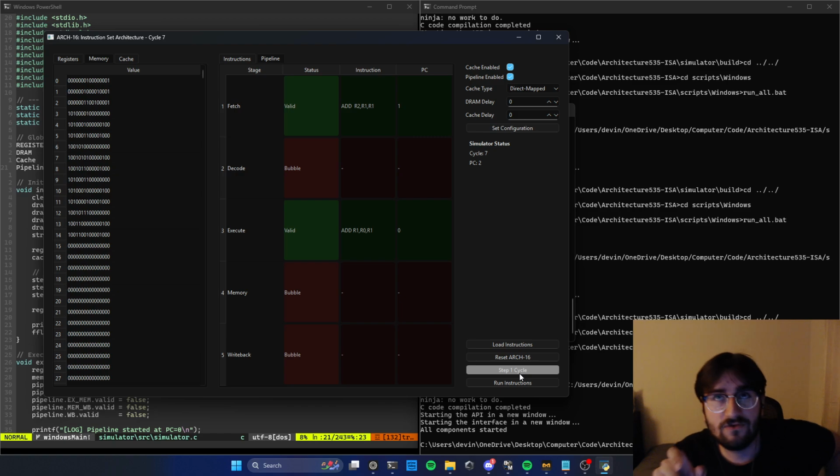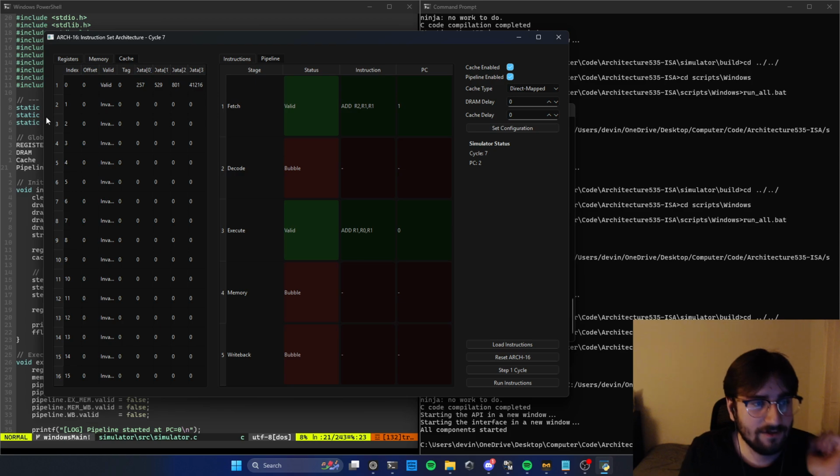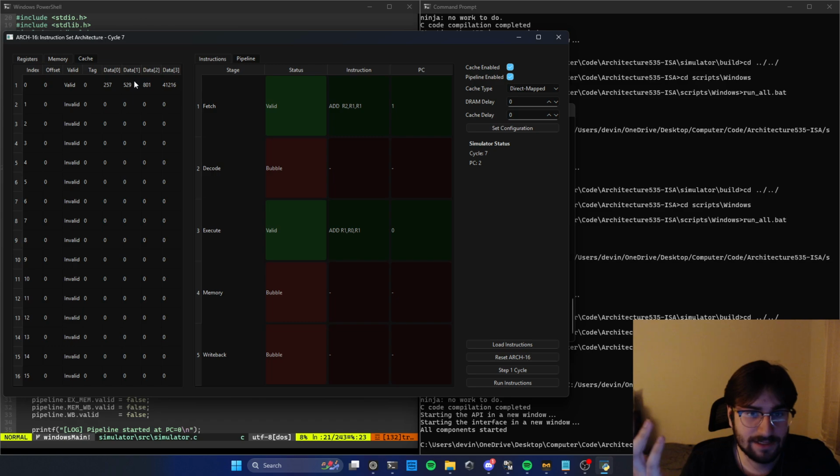Also, if we go to cache, you can see these values in cache. When I go to that first instruction, it's not in cache, right? So it's a read miss. So we go to cache, and after our 4 cycle delay, we bring a block of 4 lines into cache.